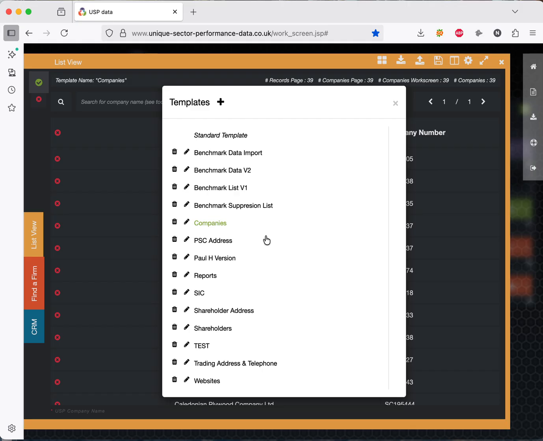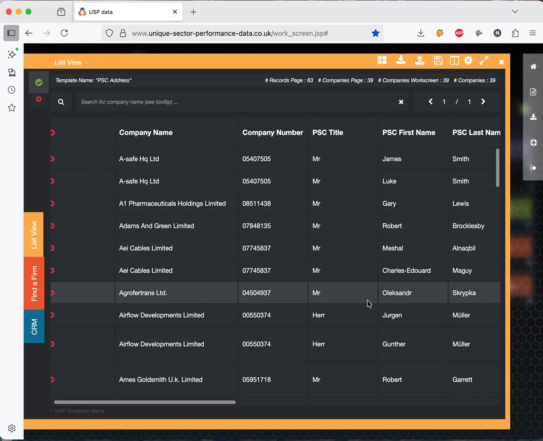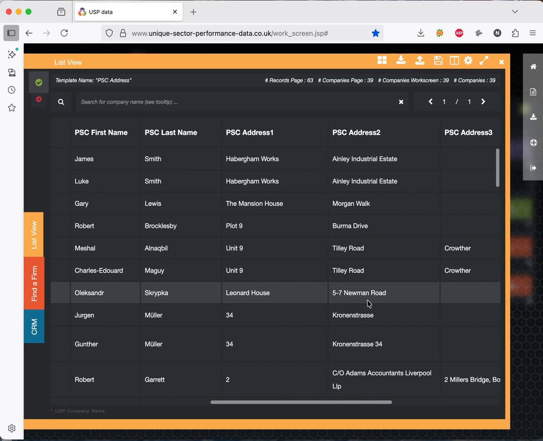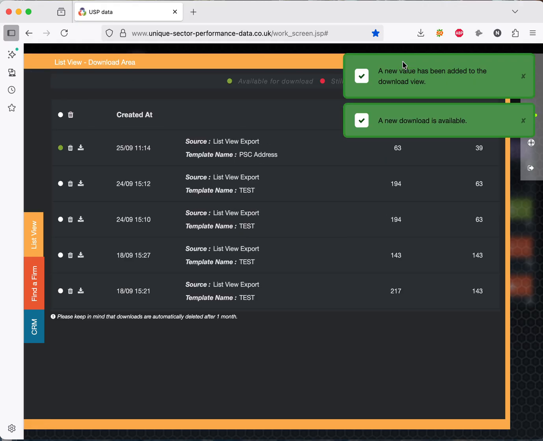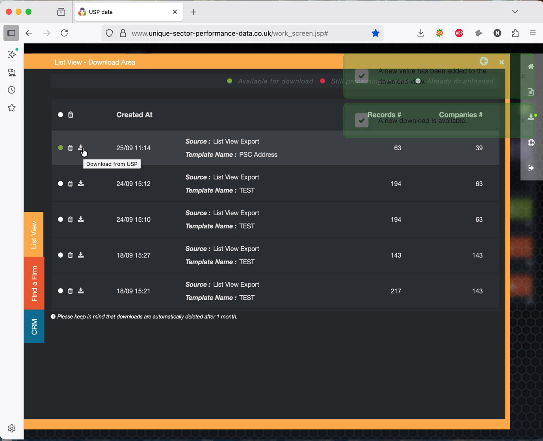But if I wanted the shareholder home address, so I've created one here. So that gives me then the shareholder home address for the various companies, and then you can export that here, and it creates a file which you can download and put into your own CRM, or else use to create the email database.